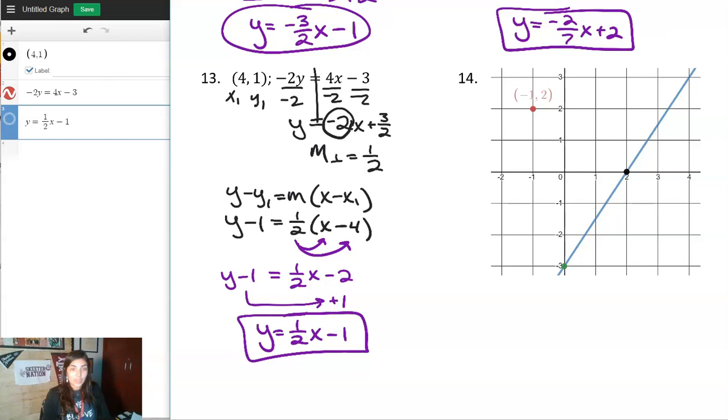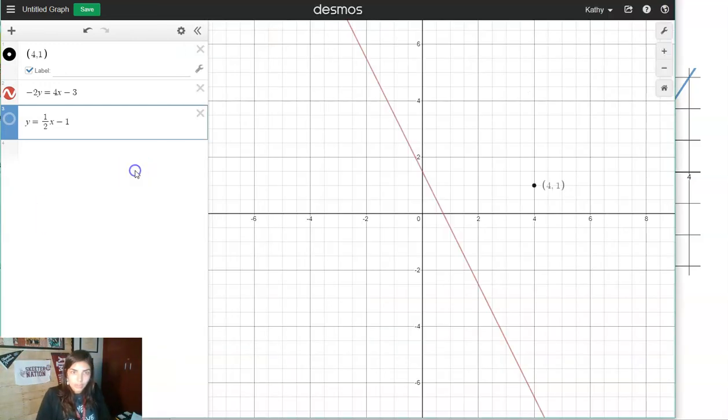Did you get y equals 1/2 x minus 1? Hopefully you realize that we were going to have to solve for y by dividing by negative 2 for each of those terms of the original equation to find the slope. The original slope was negative 2, which means that the perpendicular slope is the flipped version of 2, 1 over 2, and the opposite sign, so a positive number. We also had the x1 and the y1 given to us, which we're just going to pop into our point slope form. We distribute, we rearrange, we have slope-intercept form, and we can visually check our work.